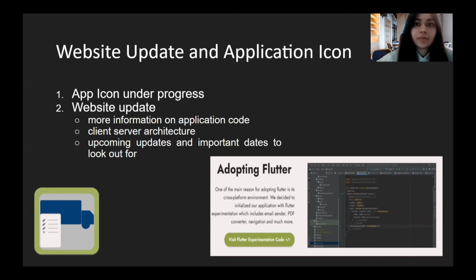Another thing that we worked on include app icon. So just to give our application more professional look, we decided to adopt and make our own app icon. As you can see in the corner, it's kind of still under progress, but it does not mean that we have a lot of work to do. Once we decide our color palettes, we'll go ahead and implement those changes and modify it a bit, and our application icon is basically done.